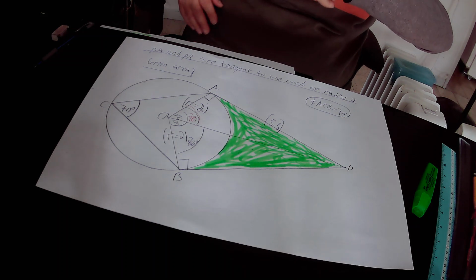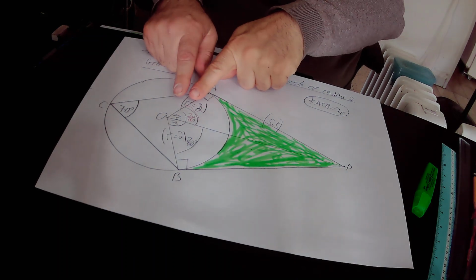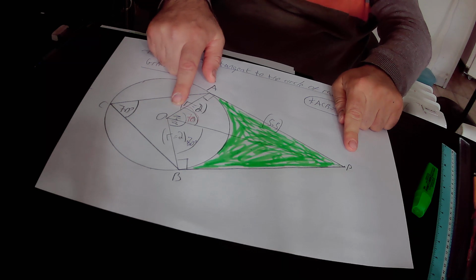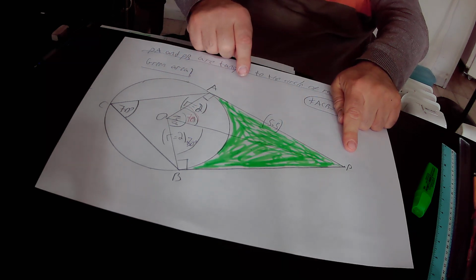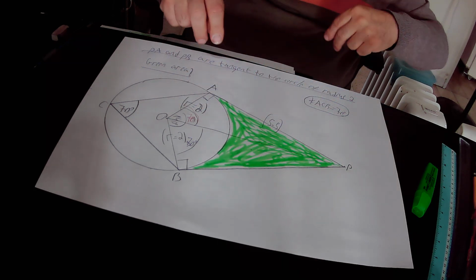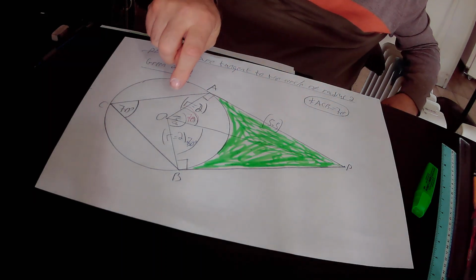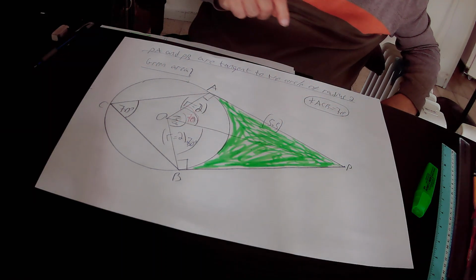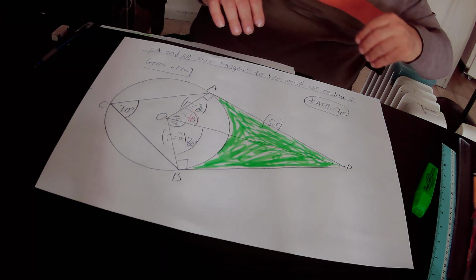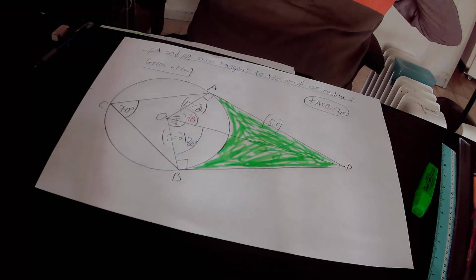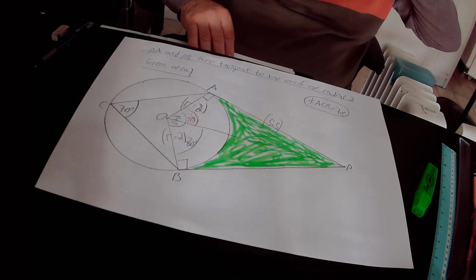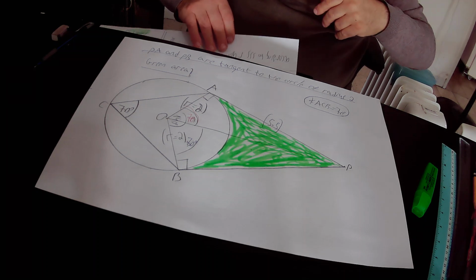In the next step, we are joining together points O and P. By joining points O and P, we can get those two right triangles, the upper right triangle AOP and the lower right triangle OBP. And then we proved that those two right triangles are congruent according to the side rule.